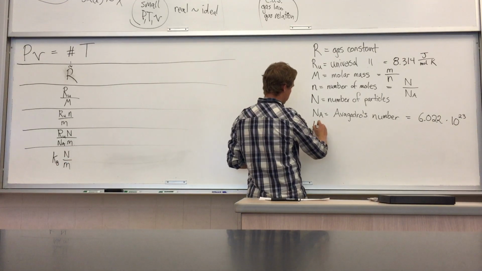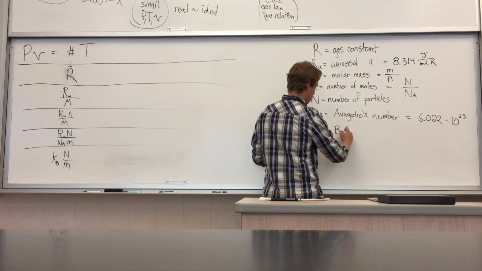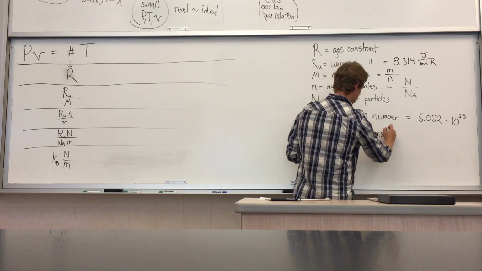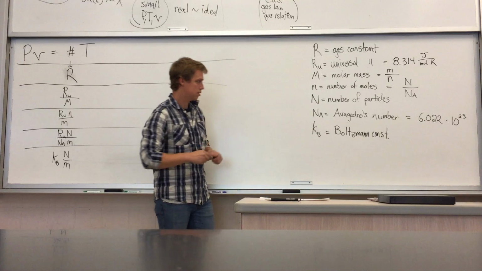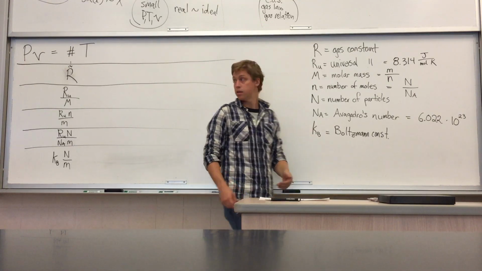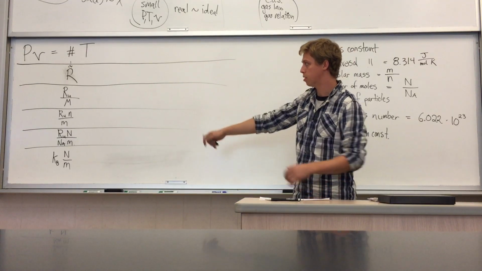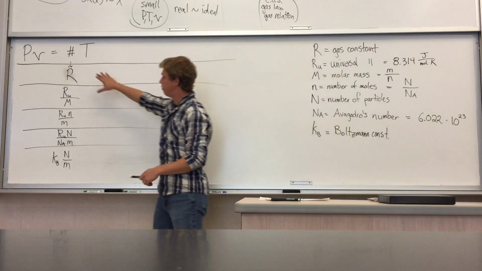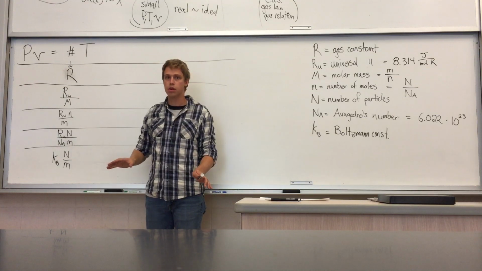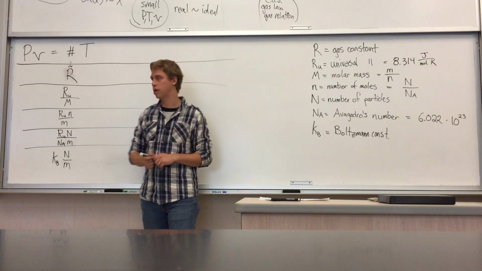So this I'll add to the list. This is an uppercase B for Boltzmann. This is the Boltzmann constant, okay? And all it is is this divided by that. But it defines yet another alternative way of writing that number. So far, I have 5 different ways that I can express this one number. And they're all the same, but they're different in the way that I write them, depending on what I'm given in the problem.